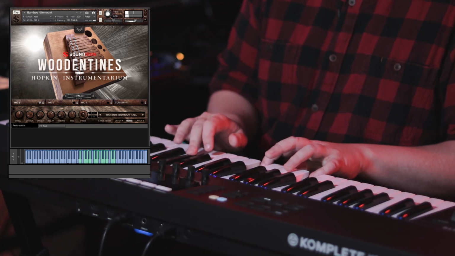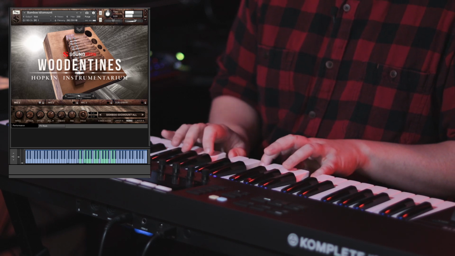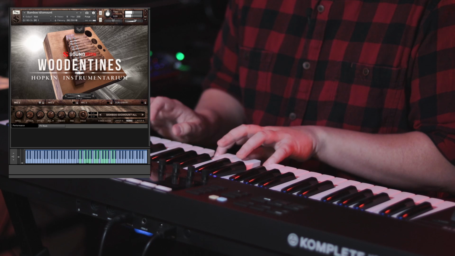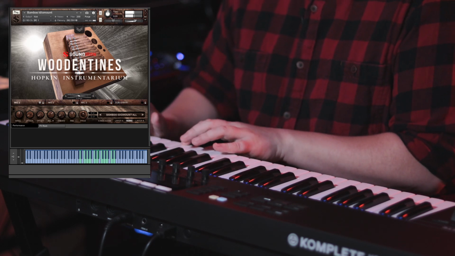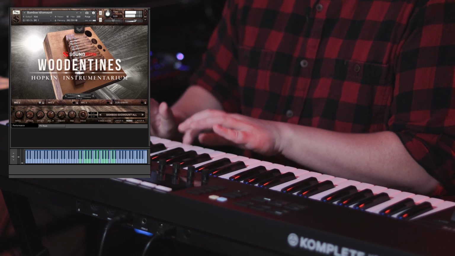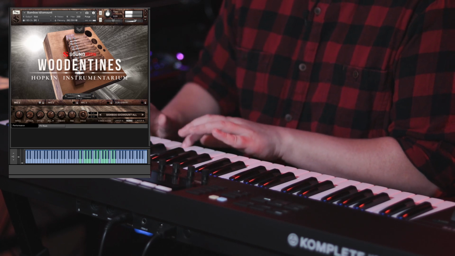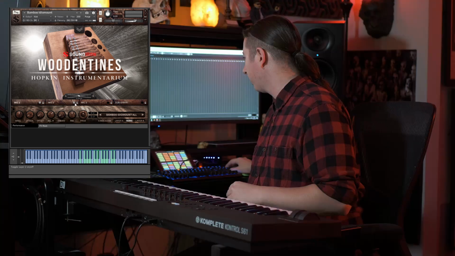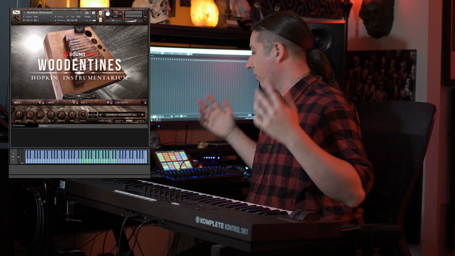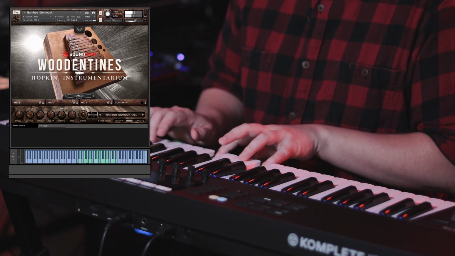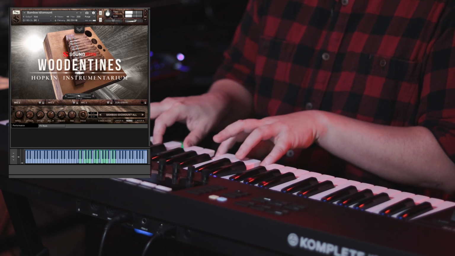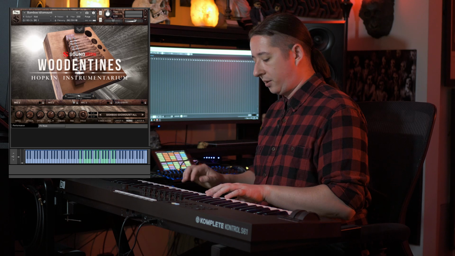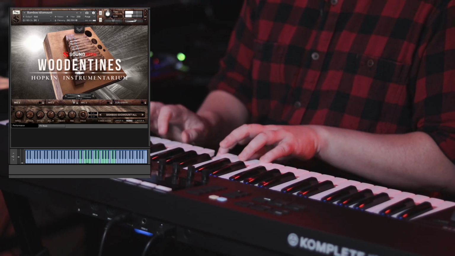All right, so now let's go ahead and load up some of the other NKIs that come with the library. So now we're going to be checking out the Bamboo idiom mount. With this, you have 3 different mic choices. So let's just go ahead and load them all up and see what happens. Let's just go ahead and solo just mic 2.